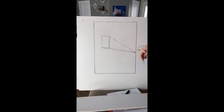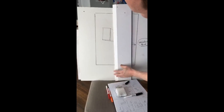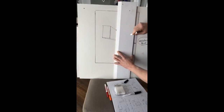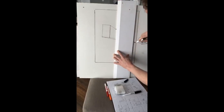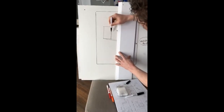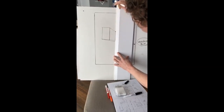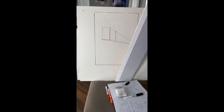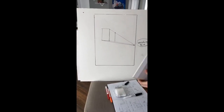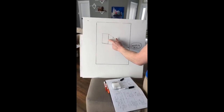And once you've done that, you're going to take your ruler again, and you're going to draw a vertical line. Now see how my baseboard or ruler is the same direction as the edge of my page? This is a perfect vertical line here, so it needs to go perfectly vertical, the same as this edge of the rectangle. So from the top orthogonal line down to the middle orthogonal line, that's as far as I want you to go. If that's off just by a slight bit, it's not going to look right. So this line needs to be parallel with this line here.